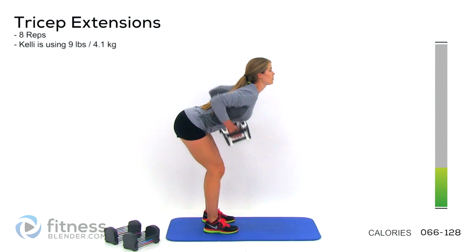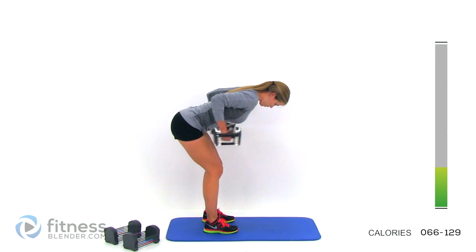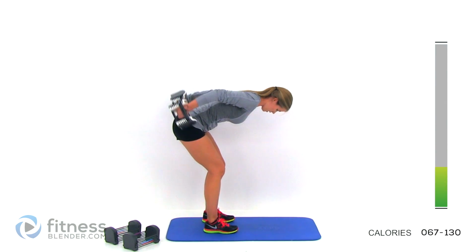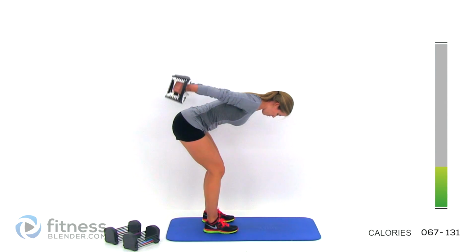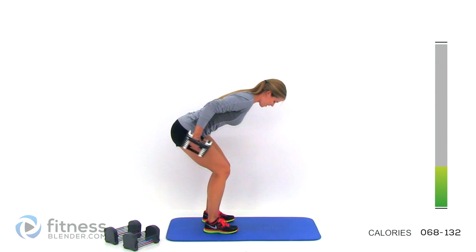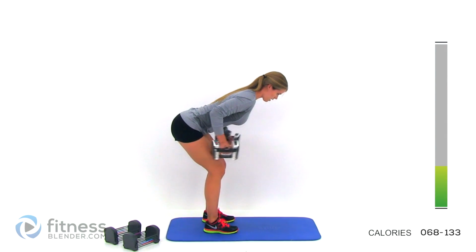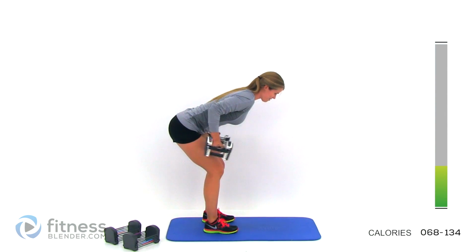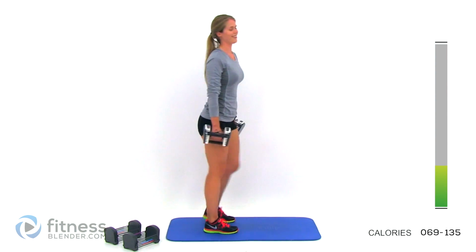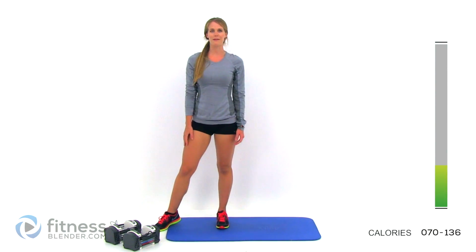So here we go, pull those elbows back, start it up. There's 5. One more. All right, another group down. Grab a drink of water if you need to, otherwise we'll start right back in.